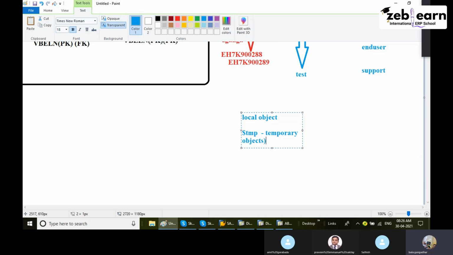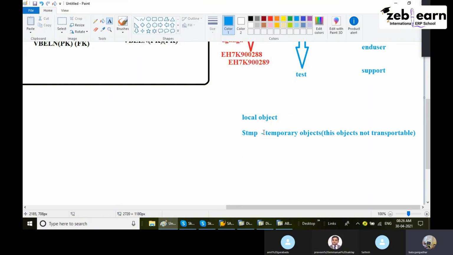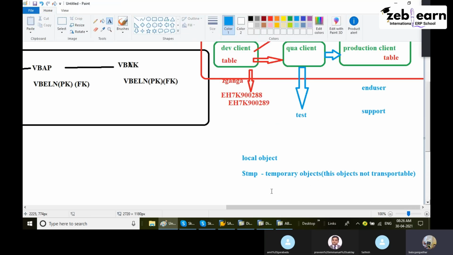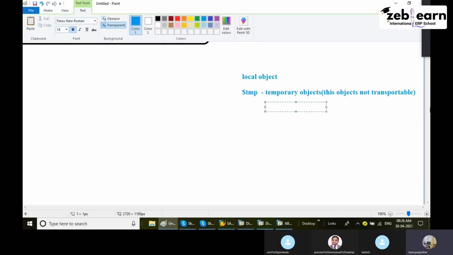These are temporary objects. These objects are not transportable. You cannot transport them. Why? Because if it is in $TMP, those objects won't generate any request. Here there is no request.